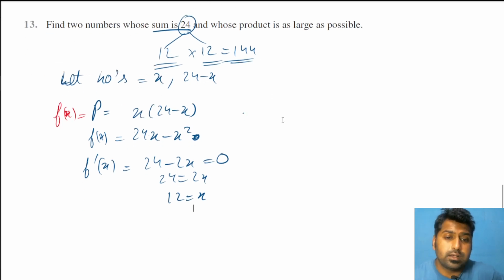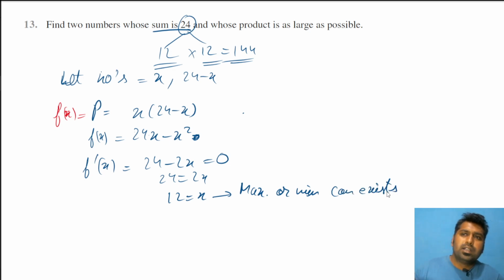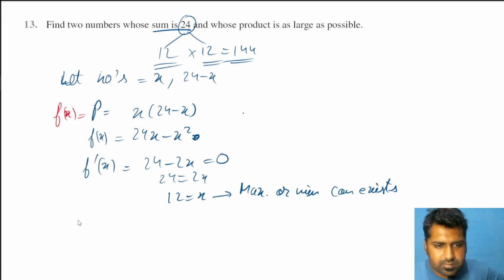Now the point is, at this value, as per the differentiation, maximum or minimum can exist. Both can exist. In order to verify whether it's maximum or minimum, if we want to finish the question as quickly as possible, the moment we get this value, we'll say, of course the question is asking for maximum, so for this value it will be maximum. But if you want to justify this, do the double derivative test.